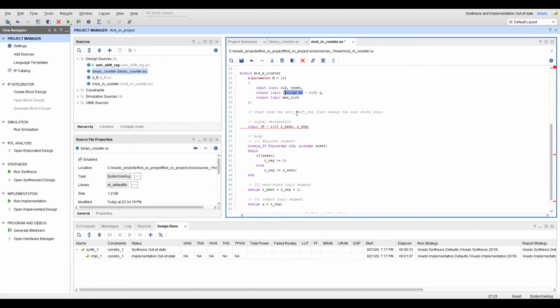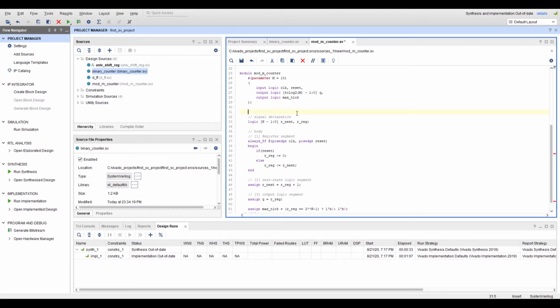Okay, so that's neat. Now it seems useful to keep that number, so I'm going to call it a local parameter, n, with that value, which is the same thing. Frankly, I can't put the local parameter before the input and output, because it's just a constant, so I have to repeat it. That's the only way I can do it. Now this n is the same as this n. It has the same meaning.